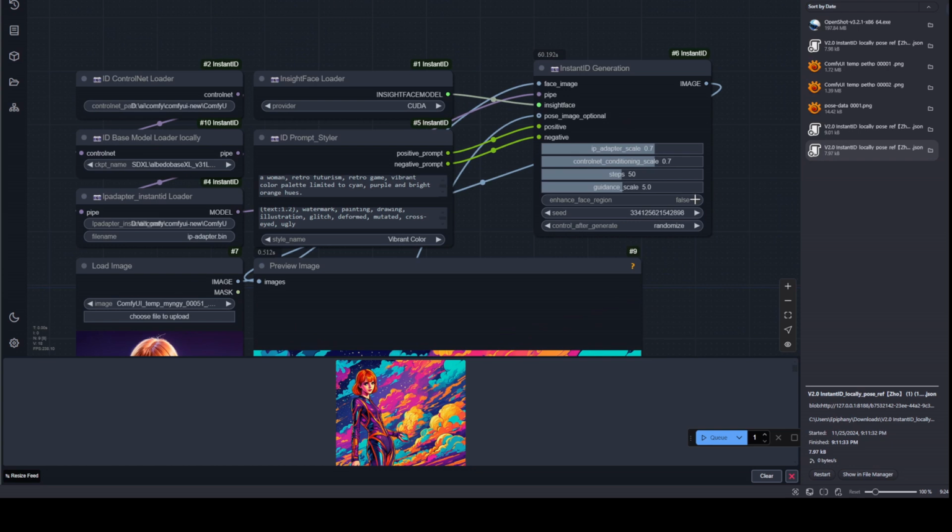Besides, I do want to see the enhanced face region next. Steps just mean it will increase quality as you go up, but it'll take longer. It's a matter of your hardware, and I'm honestly not sure what IP adapter scale and control net conditioning scale do, so I won't mess with those. And the same with guidance scale yet, not in this video.